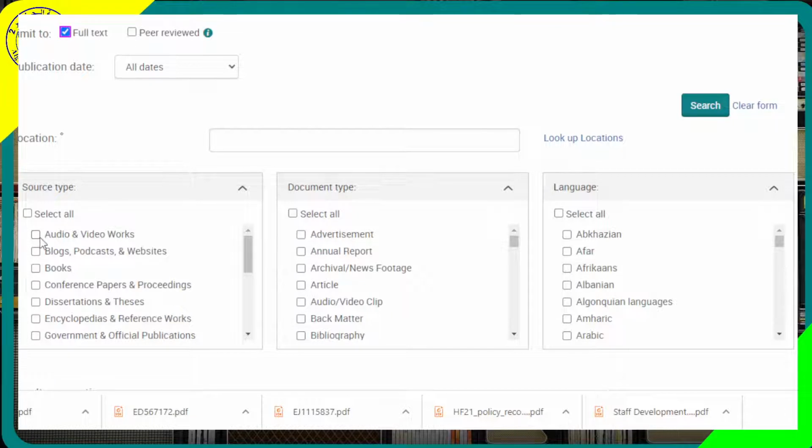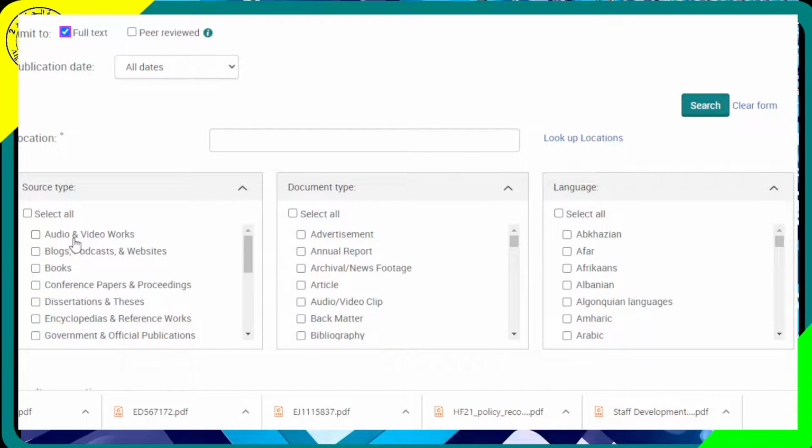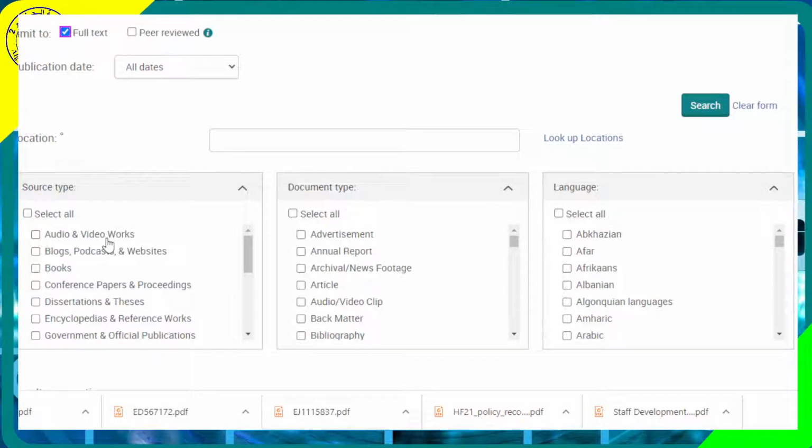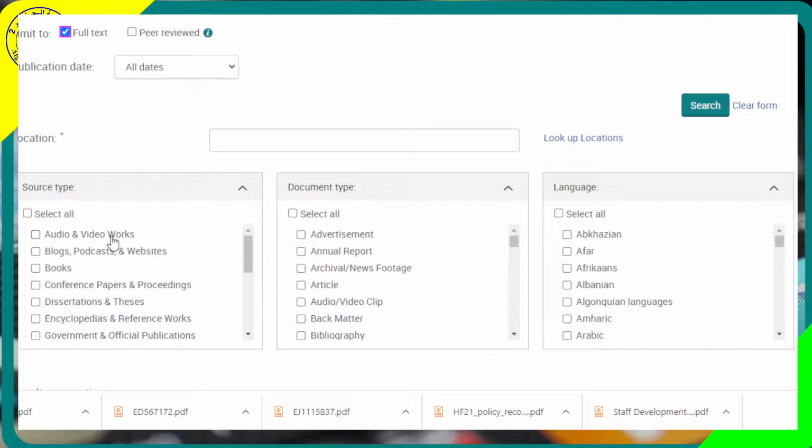Here you can have audio and video. I suggest you don't overlook this. Audio and video works can be as good, as informative, and as rich in terms of raw material as written sources. So don't underestimate that.